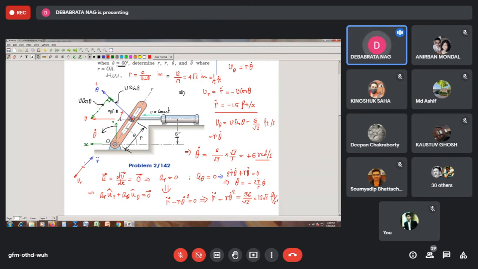So you can plug in all the values, because all remaining values are known to you. You have already found the required expressions in the above steps. So just put them inside this equation and you will get theta double dot. And since your R dot is coming to be negative, ultimately theta double dot is turning out to be positive, because you need to put the R dot value with its sign, not just its magnitude. So now since R dot has been found to be negative and you have a negative sign here, these two negatives will ultimately make it plus, which means that as this ramp moves towards its left, this theta will increase with theta dot, and theta dot will continuously increase.